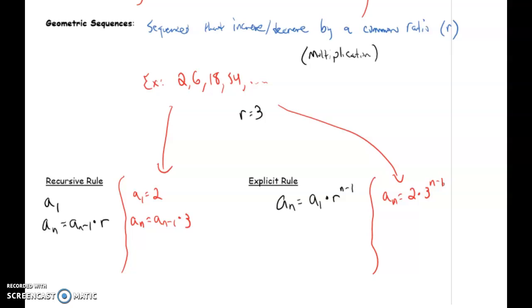Now, what I want you to do, go back to the first page, see if you can write both recursive and explicit rules for the sequences that are listed on the front page, then go through and see if you can fill in the remaining notes in this packet. Remember, a copy of my filled-in notes are on the Canvas website, so you can check as you go. I also promise I'll be back tomorrow, and I'll answer any questions that you have about any of this.